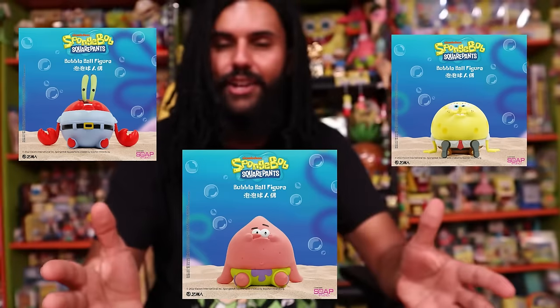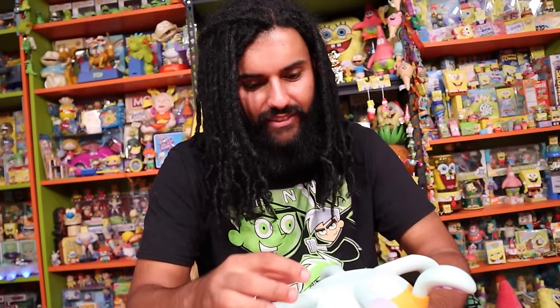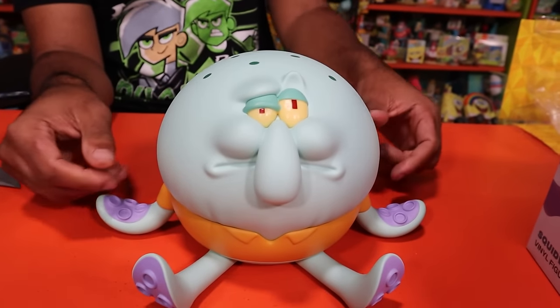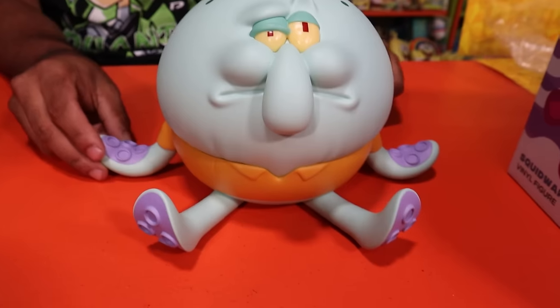Amazing. And I looked into it. There's also a SpongeBob and a Patrick one. Ooh. Yes. Yeah, so I think we need to get those eventually to have the whole set there. And then on the bottom here, you have the NFC. And of course, as with all licensed products, you have Soap Studios and Stephen Hillenburg's signature too. That is brilliant, man. That is beautiful. Oh, please. You turned me into a bubble.